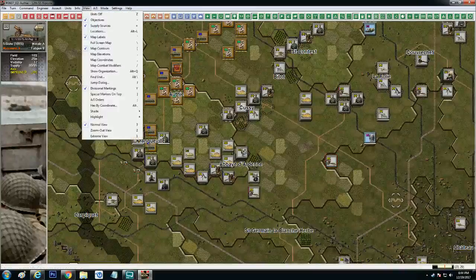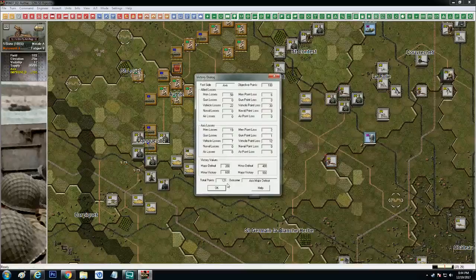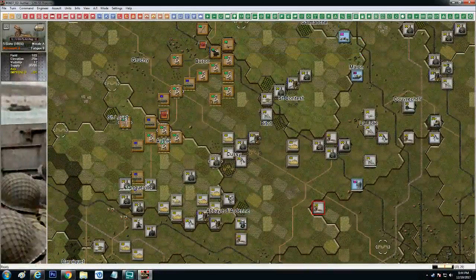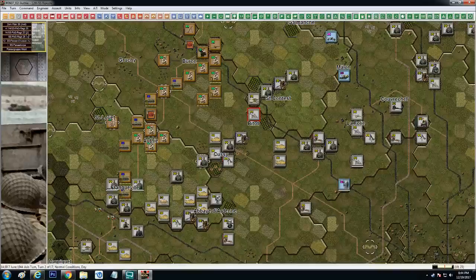Let's just check out our... where are we? Victory conditions. We're up to 121, so we gained 21 points on them. Which is amazing, being the attacker. This is our AA gun. We got 3 disrupted units there, a couple here, a couple down here, another one. Disrupting is good. Obviously. Can't shoot him. Can't shoot him.